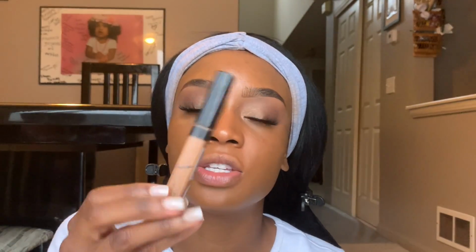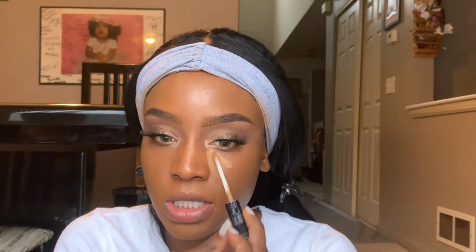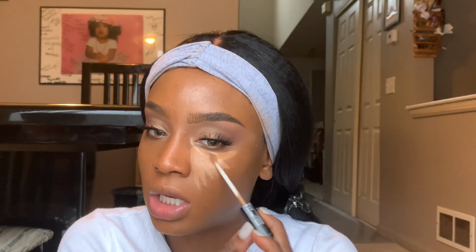So now I'm going to show you guys how I highlight and contour. I like to use the Maybelline Fit Me concealer in the color Cafe. The only issue I have with this concealer is that it's a little bit liquidy, but that's kind of a plus for me because it gives me time to blend out the concealer without rushing.